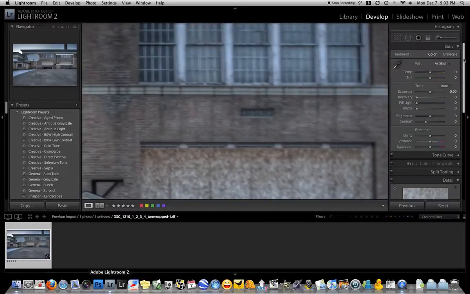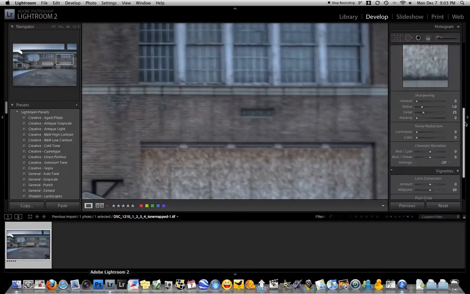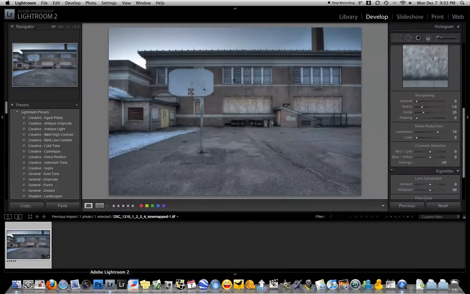And so the first thing in any editing situation is you want to make any noise reduction edits first before you do anything else. When you apply the noise reduction later in the editing process, it's not as natural. So I'm going to go ahead and bump this up quite a bit, and you'll see that it softens that nicely. Okay, good. So this is the end of this step.